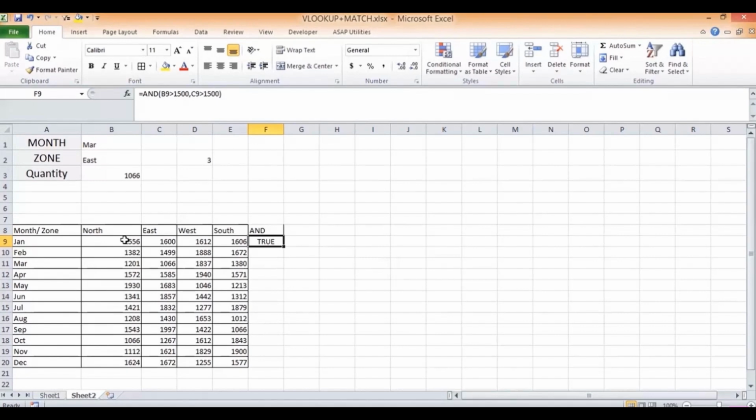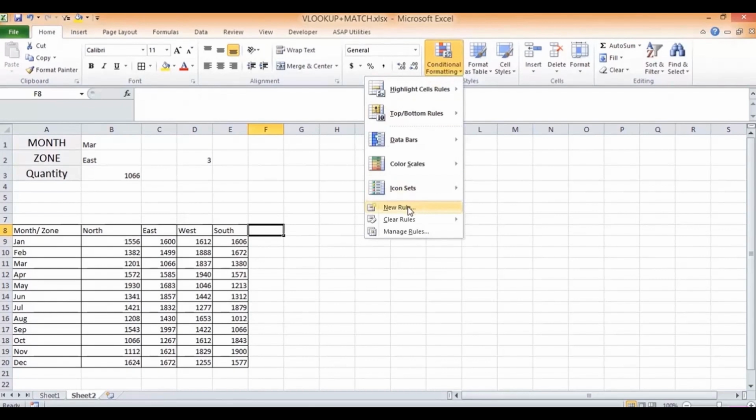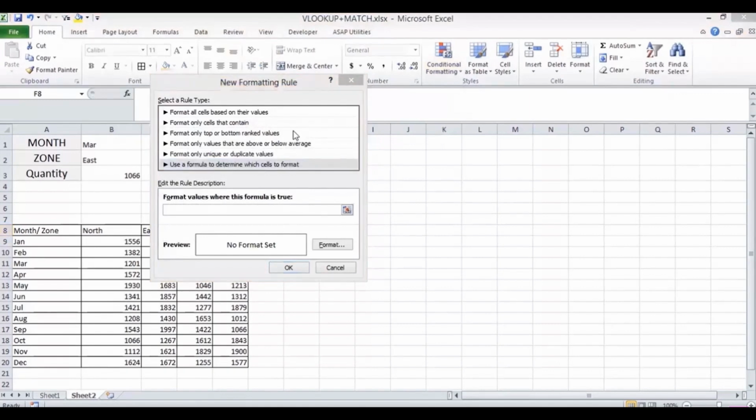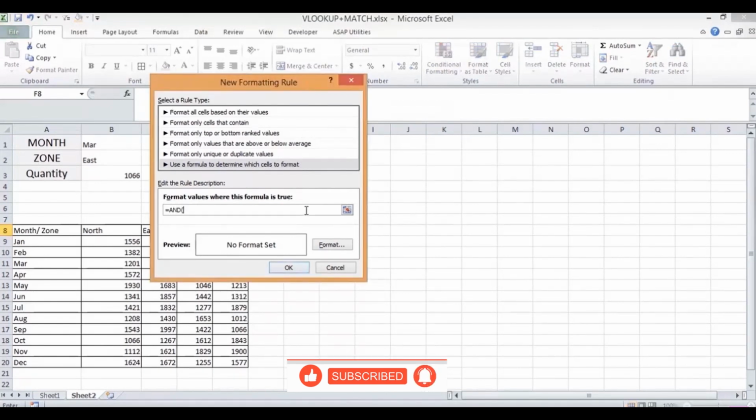Go to conditional formatting, new rules, use a formula to determine which cells to format.